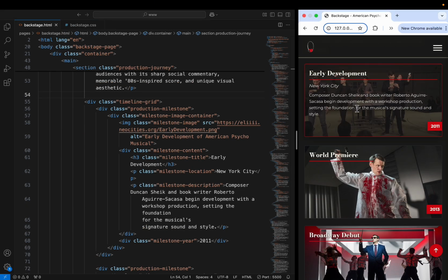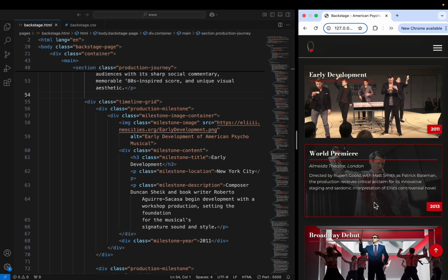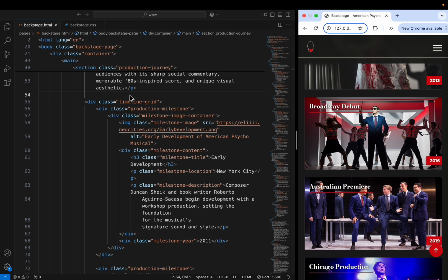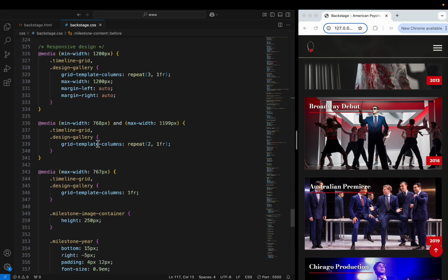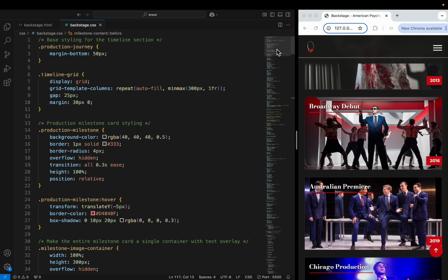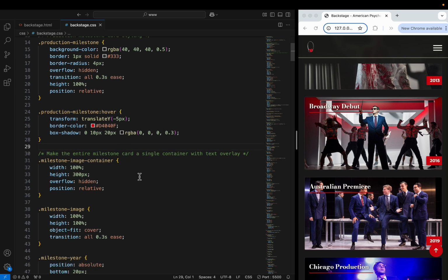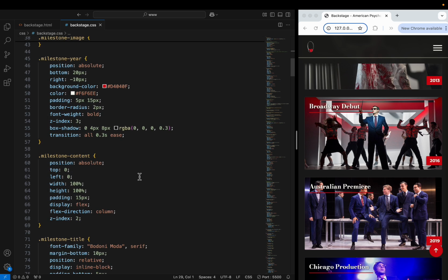Another big challenge I met was creating the photo gallery and adding transitions to the images to show more information. I will take the backstage page as an example. Firstly, I started with a responsive grid layout. This creates a flexible grid that adjusts the number of milestone images based on the screen size, and each features a full-width image with a container that manages overflow, and I add a transition that slightly zooms in when hovering on it. Then here is some more styling for the contents.